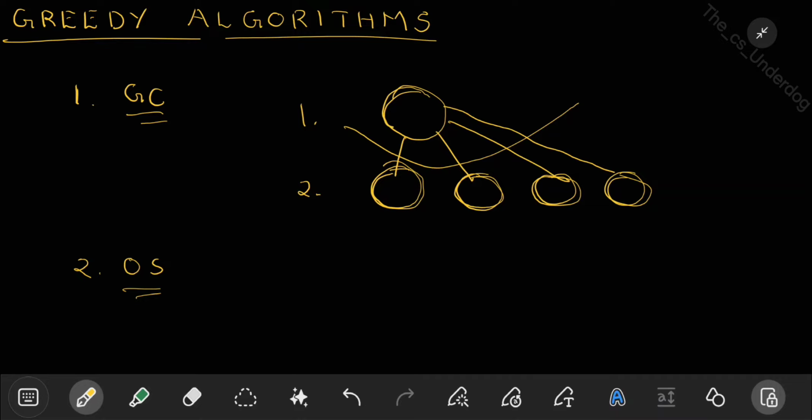So initially you started with an initial state, you checked for all the possible states to which you can move from this initial state, and you're going to choose the one which is giving maximum output or maximum profit. Let us say this state is giving you best output at this particular point of time. What will you do next? You will move to this state, which is your second state, and then continue the same strategy.